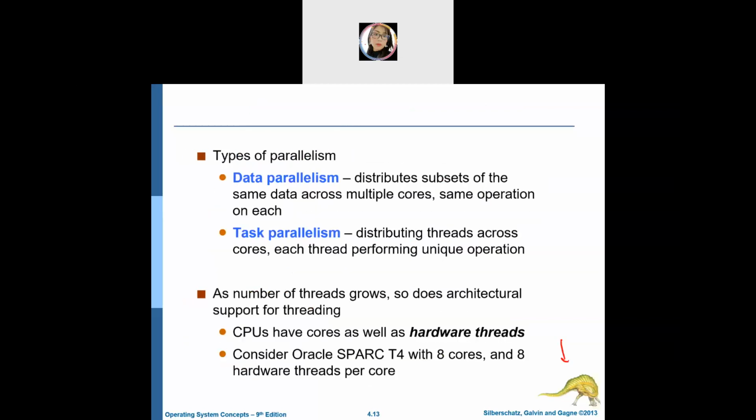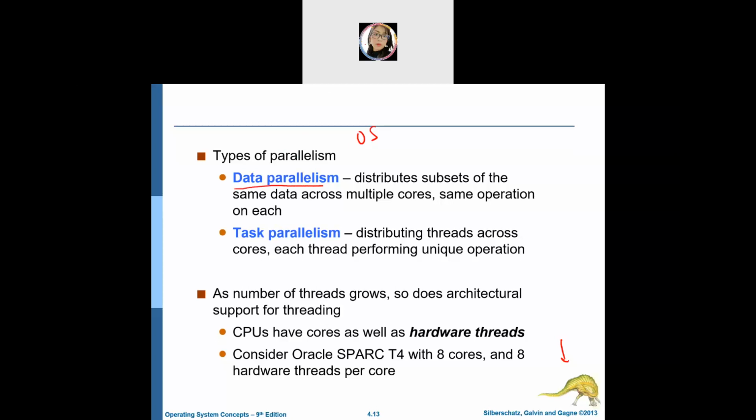There are several types of parallelism. Okay, in our OS subject, we just look at two: data parallelism and task parallelism. But later on, if you take an HPC subject, there are several other parallelism types. Okay, let's take a look at what data parallelism is.